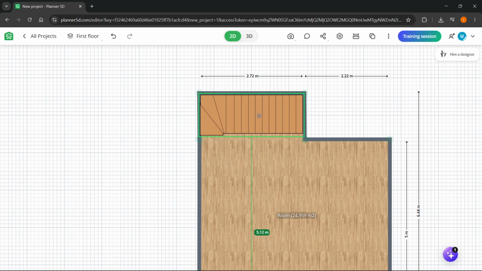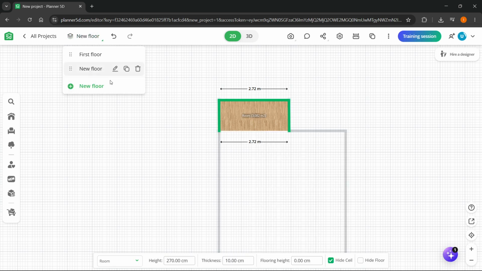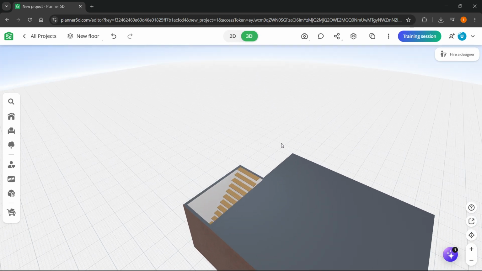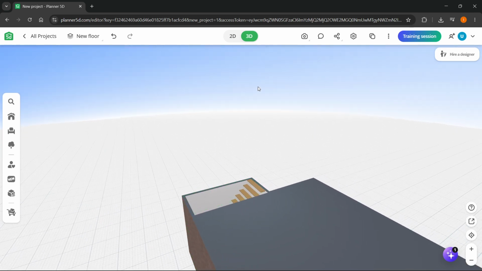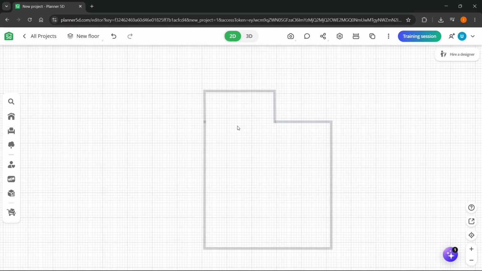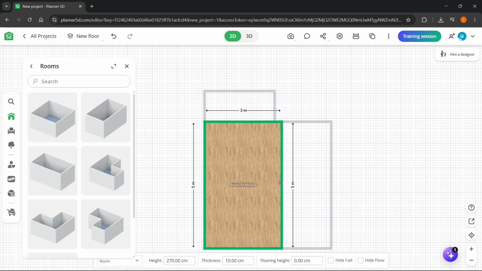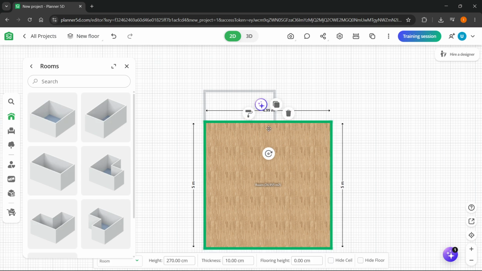Now whenever you do that, you also have to create a new floor. So I'm going to click over here, I'm going to do new floor, and there we go, we have this floor over here. Now what you want to do is simply delete this room over here on the second floor, and then when you do that, as you can see, we have the second floor, and now we don't have the ceiling over here, but we do have the room. So what you want to do is now just simply build the second floor. So we're on the second floor. I'm going to add a new room over here, which is going to be pretty much the same as the bottom room over here, because of course we're making the same house. That's going to be sufficient right now.